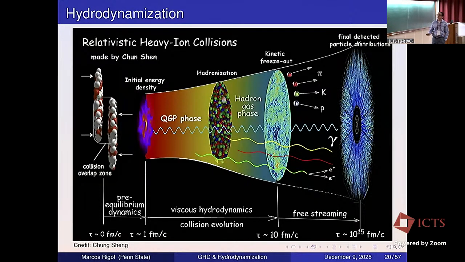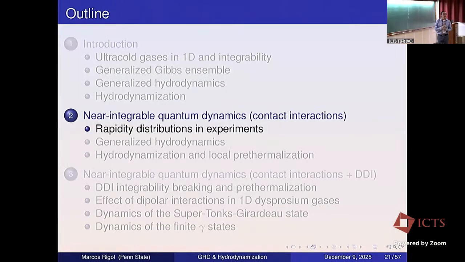This is what is called hydrodynamization. After this time scale, hydrodynamics describes the system. That's why they call it hydrodynamization, which is not to be confused with hadronization, which is when the hadrons form and then they have other dynamics. So hydrodynamization is a very short time scale. That's another thing that we're going to be discussing, which is related to very short dynamics. Good. Any question about all this background?